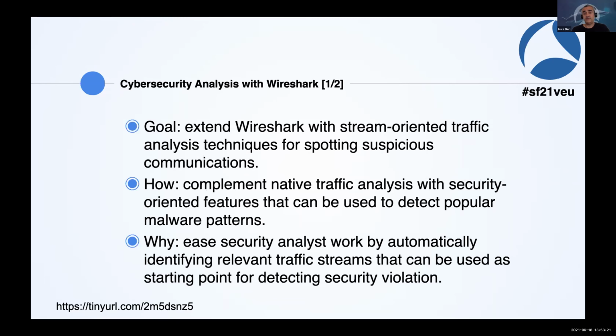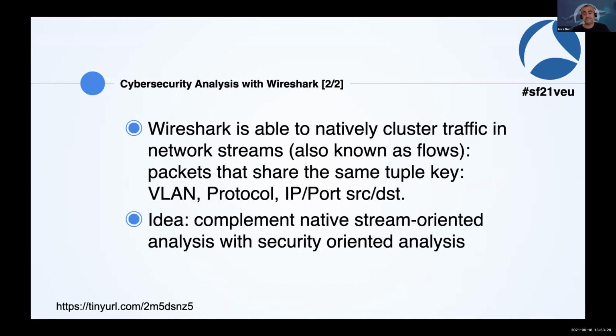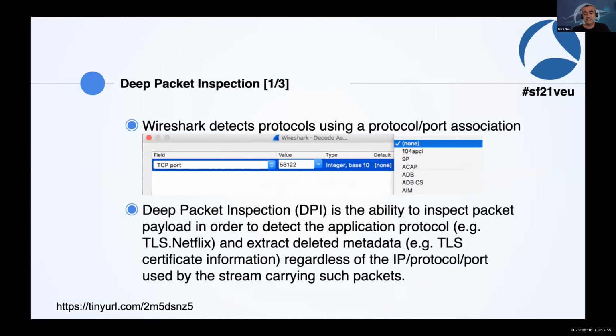So therefore, we want to extend what Wireshark is doing by adding some sort of deep packet inspection into Wireshark. This is the idea. We want to add the ability to observe security issues that are not available with the standard Wireshark, because Wireshark is focusing on the packet level. So for instance, retransmission, packets out of order, this type of thing. Instead, for cybersecurity, we need to do some sort of, let's say, different analysis, okay, on top of this analysis that is already part of Wireshark. So this is the idea.